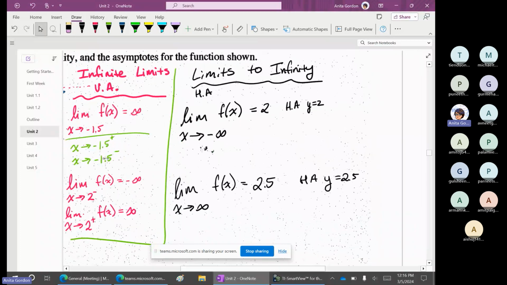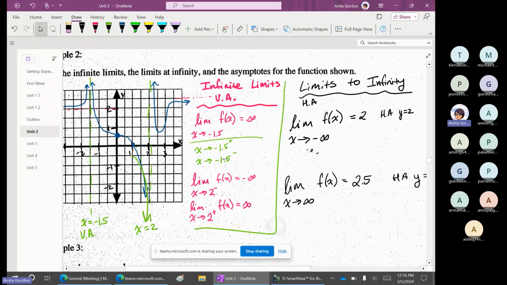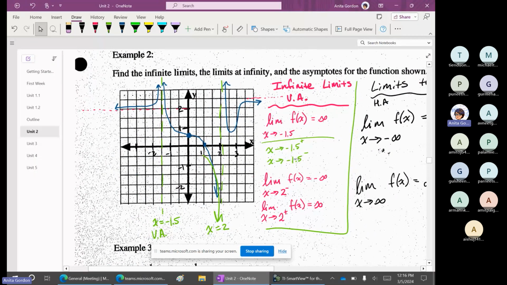I want to talk about some misconceptions when we talk about different kinds of asymptotes. You'll notice that the horizontal asymptotes are not the same. They don't line up. They don't have to. When we're looking for asymptotes, we're only interested in what happens at the very, very far right and the very, very far left. What happens in the middle, not really important, or at least not of interest to us. When we're looking at what happens to the function at infinity, it could give us two different numbers, and that is okay. We're just saying what is the number approaching.